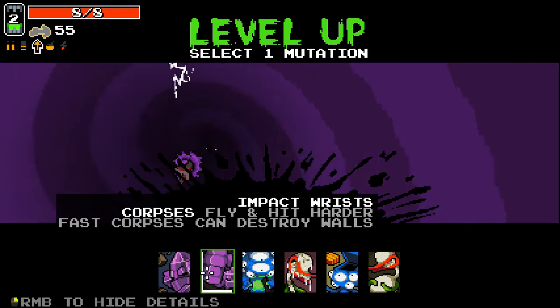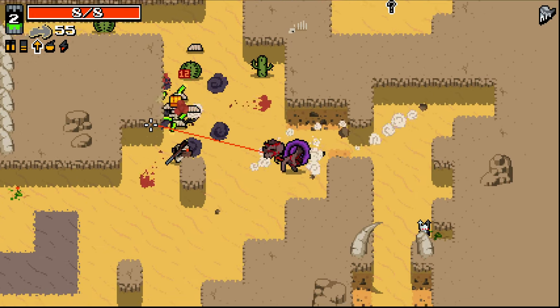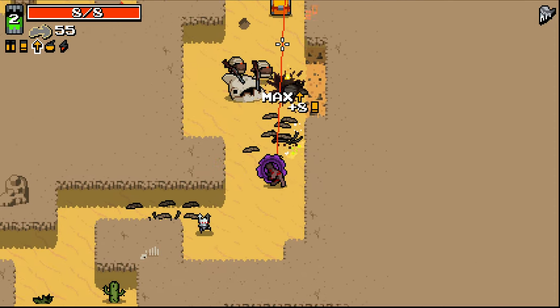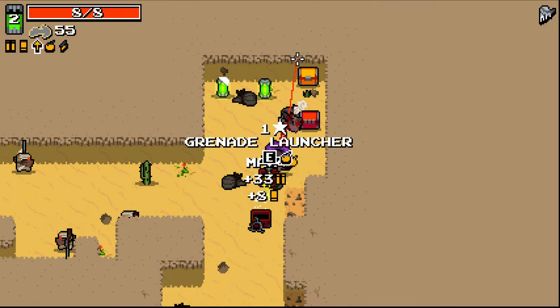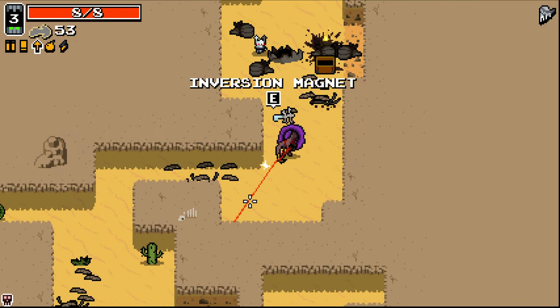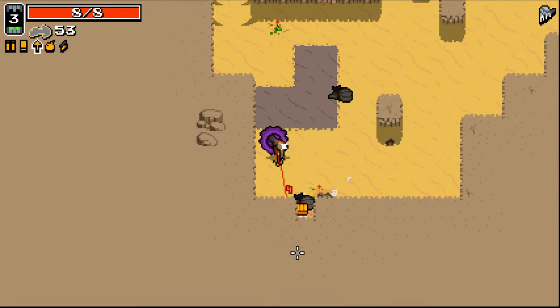We don't have any sort of restrictions in terms of what we take here, so we can just take whatever we want. So I'm going to go for the Mood Swing and Kraken weapon mod build, if I can. That's my goal. Inversion magnet. Lovely.